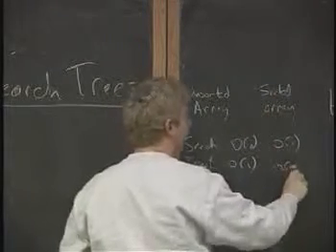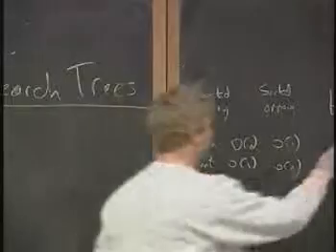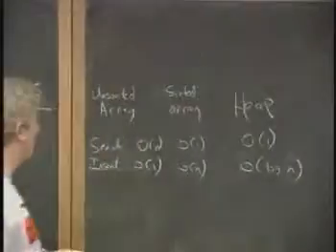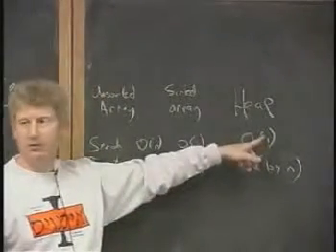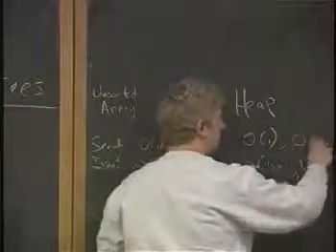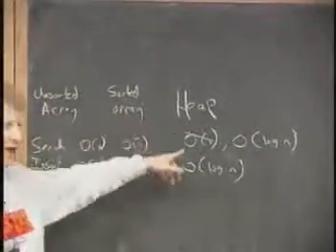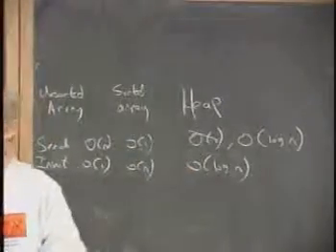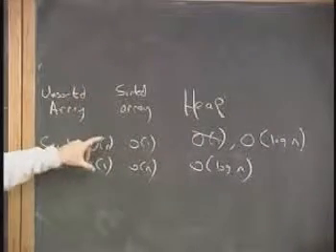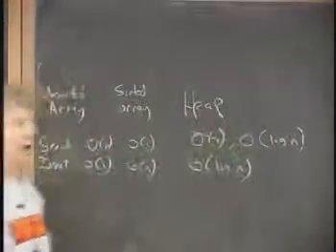Order 1, order n. In a heap, both these operations, searching and inserting, well, the find is done in constant time, but inserting is done in log n. When you find it, you might have to fix the heap. So finding it is order 1, but fixing the heap is really an extra log n. So order 1 is a little fishy. That's just to find the value. But to keep it a heap so that you can do another find afterwards, you have to fix it and that takes order log n. So using a heap balances this data structure so that the operations, instead of being constant and linear, are both order log n.